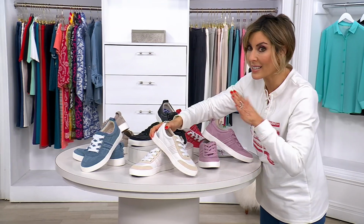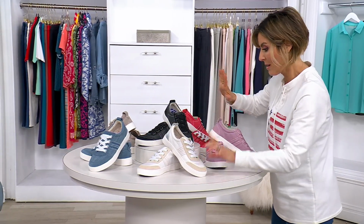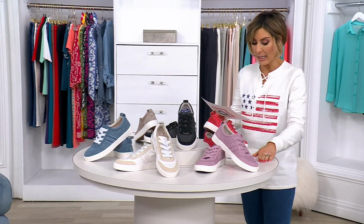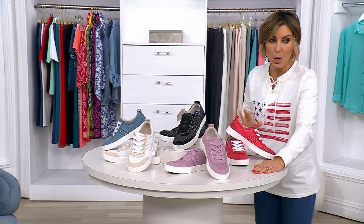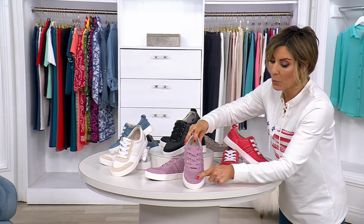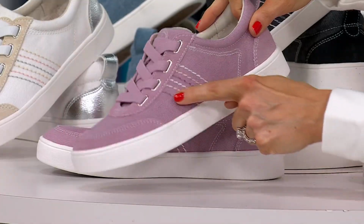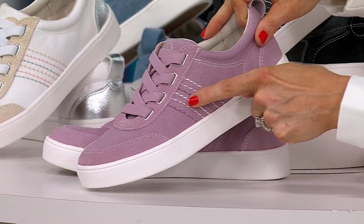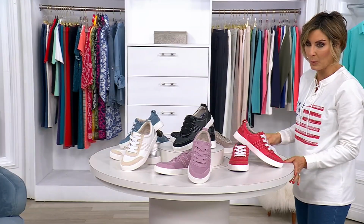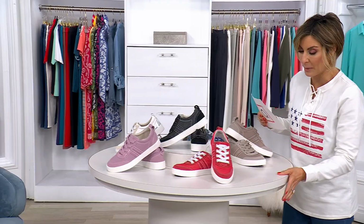From sweatshirts to t-shirts to blouses and more. White laces. Then if you move over here, if I spin our table, you will find mauve shadow. Mauve is very tonal. The laces are dyed to match. The suede portions are dyed to match the canvas. And even the stripes really are just a variety of mauve. Pretty, fun, wear it with whatever you want, but I love it with the idea of denim.